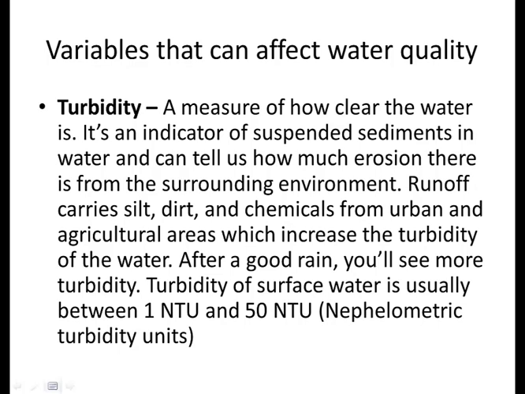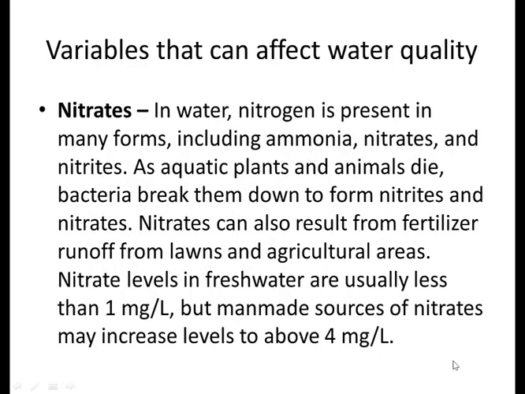Okay, and then finally, the last variable we're going to look at today is nitrates. In water, nitrogen can be present in many forms and many molecules. So ammonia is an example, a nitrate itself is an example, nitrites. As aquatic plants and animals die, the bacteria break them down to form nitrites and nitrates. So this is a natural process.